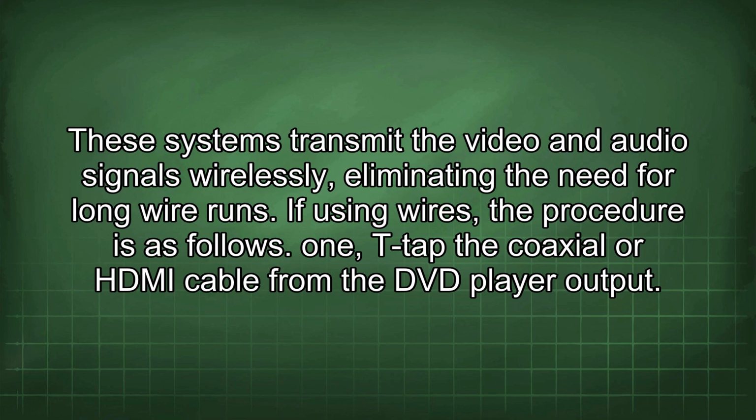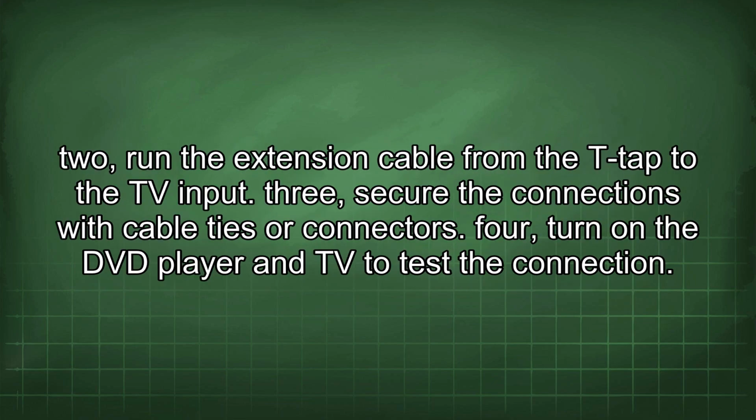If using wires, the procedure is as follows. 1. T-tap the coaxial or HDMI cable from the DVD player output. 2. Run the extension cable from the T-tap to the TV input. 3. Secure the connections with cable ties or connectors. 4. Turn on the DVD player and TV to test the connection.